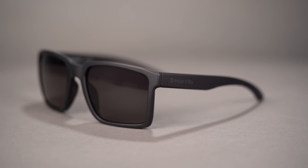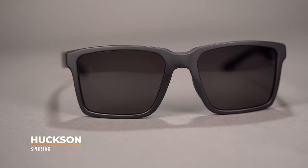If you've been eyeing this cool frame on the table this whole time and noticed I haven't mentioned anything about it — that is our frame. It's called the SportRx Huxon. We designed it, we make it, we're very proud of it. If you're interested, stick around and we'll have an easy-to-click Shop Now button.